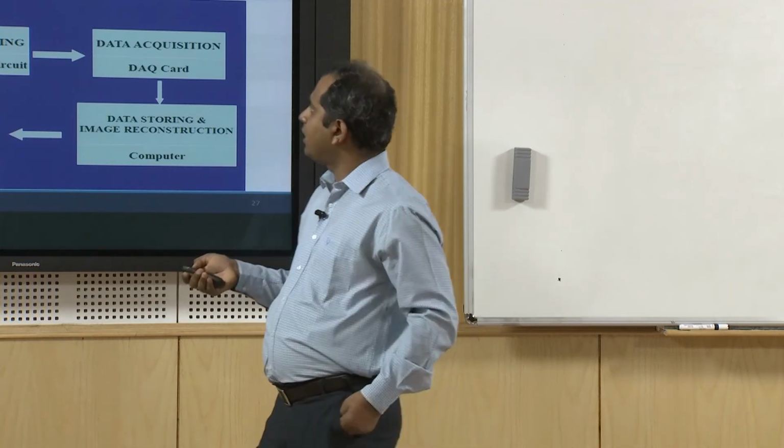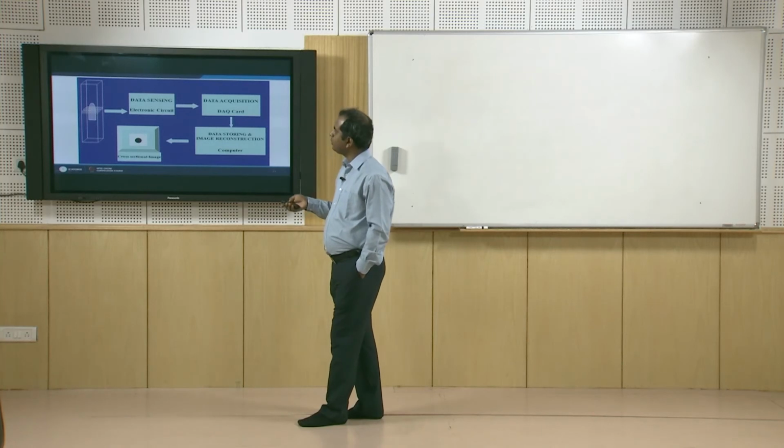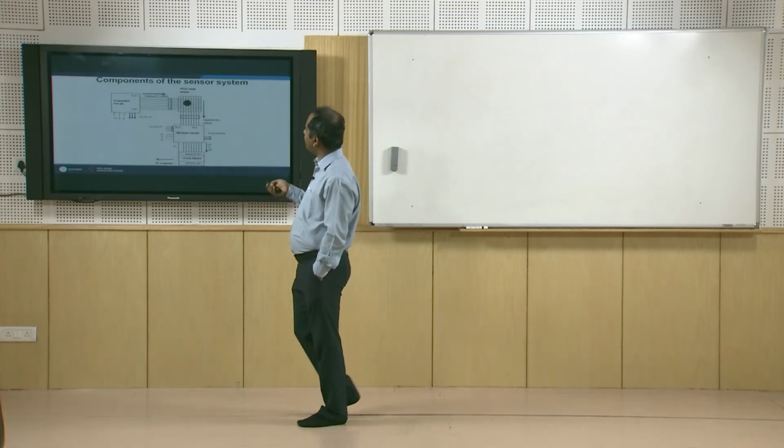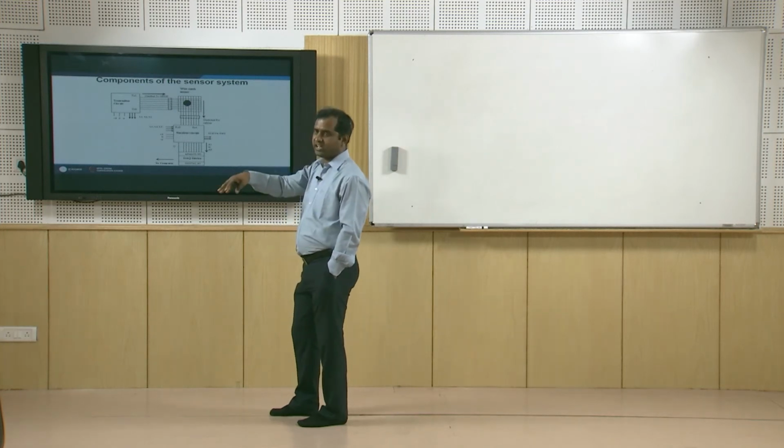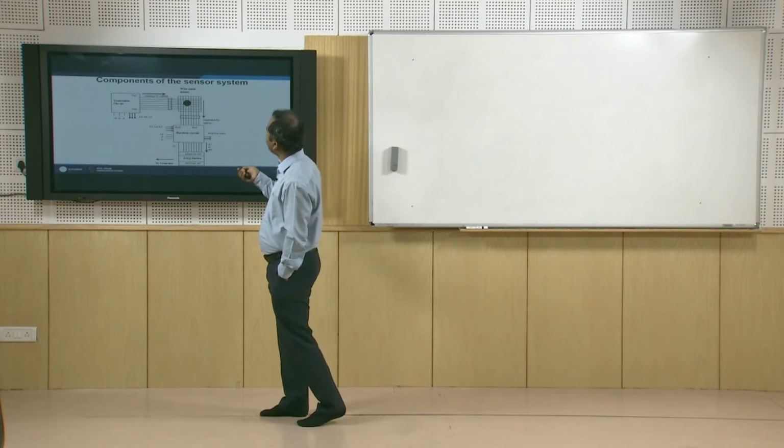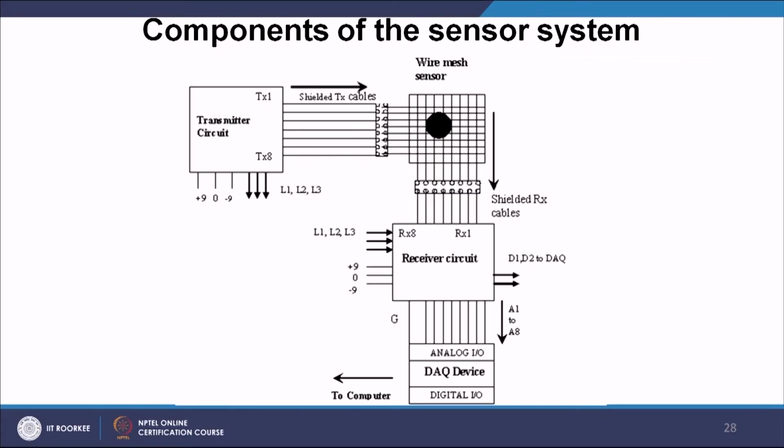Using these signals, let us say this is a schematic of the wire mesh sensor. Here you can see both the layers are superposed, and the figure has been taken from the top. The vertical wires we are having come from the receiver circuitry, and the horizontal wires come from the transmitter circuitry. So, power is given to this one.